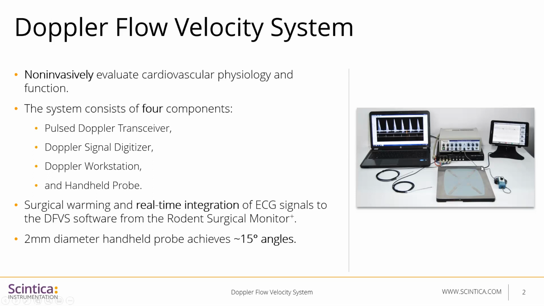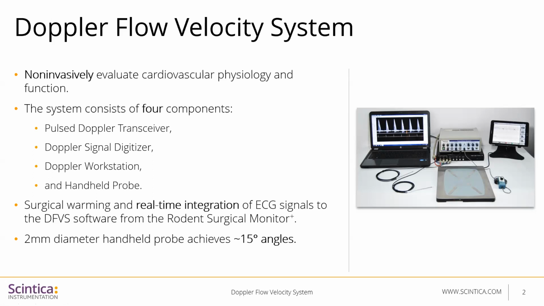It's called the rodent surgical monitor, and that allows us to have real-time integration of the ECG signal, and we'll see that today, with the Doppler flow signal so that you can align what's going on in terms of the electricity in the heart and the ECG signal with what's going on in the flow, and knowing that we're in true systole or diastole, depending on what flow we're looking for. The platform itself is also heated, and you can monitor the temperature of the animal, so that allows us to maintain physiological conditions within the animal.